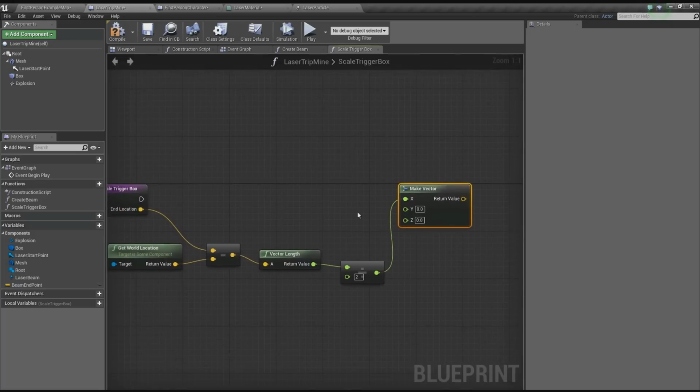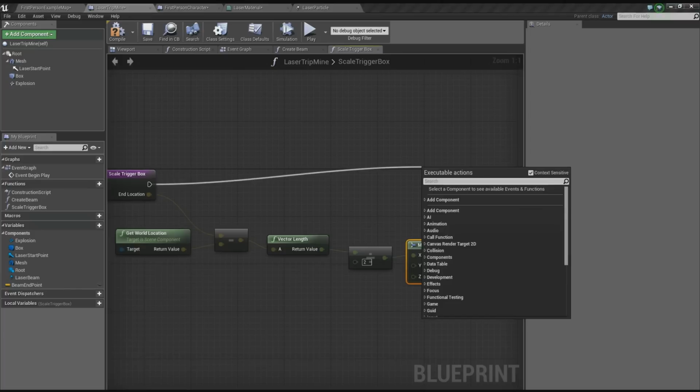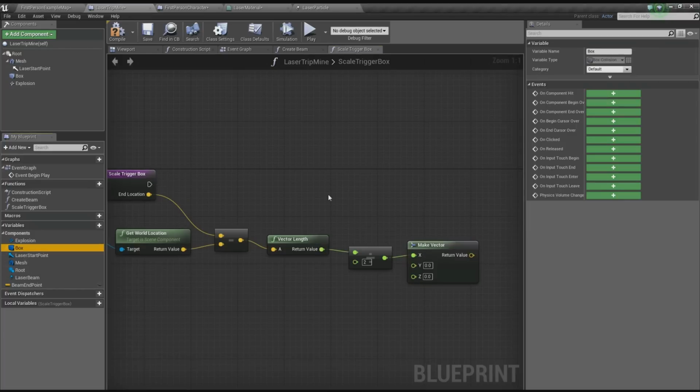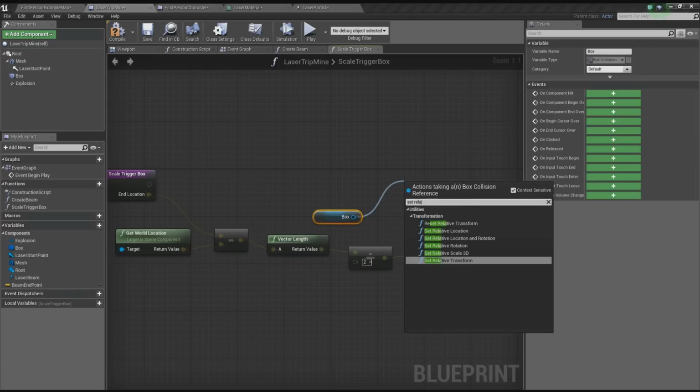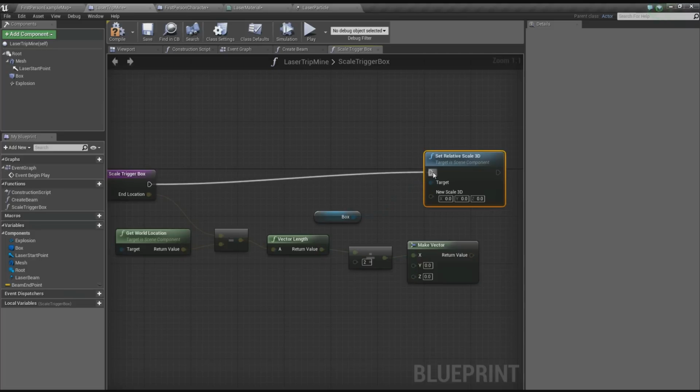Okay, that's fine. Let's drag off this to set relative scale, but we don't need to drag from this, we need to drag from the box. We want to be setting the box, so let's put the box here. Set relative scale, 3D. This will be the function we use to scale the box, so that's fine.